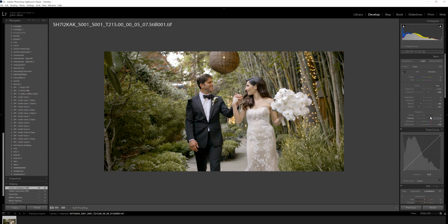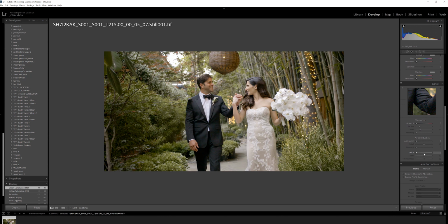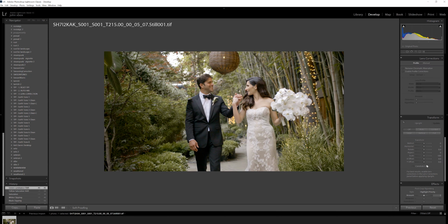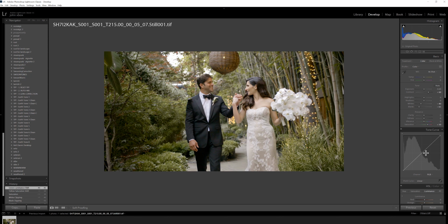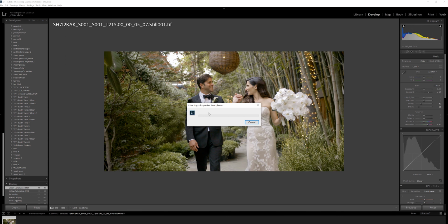All right, another thing to note as well is you don't want to use highlights, shadows, clarity, dehaze, sharpening, noise reduction, any of this stuff basically down here, so you can just not look at that. The only reason you don't want to use that is because it doesn't translate over to the LUT, so if you spend a bunch of time making it look perfect, your time will basically be wasted. So cool. This looks pretty good for right now as a quick grade. So we'll go Plugin Extras, Export LUT.